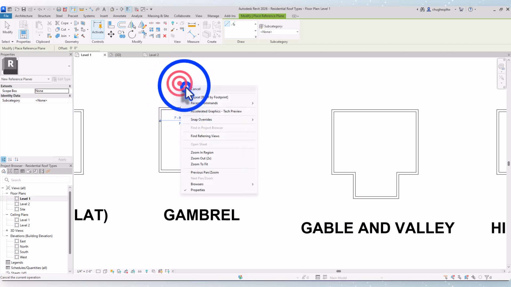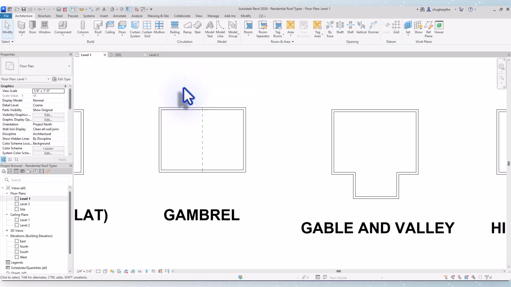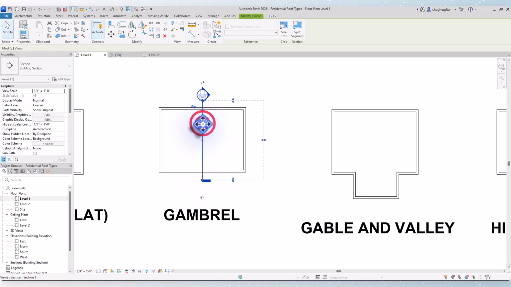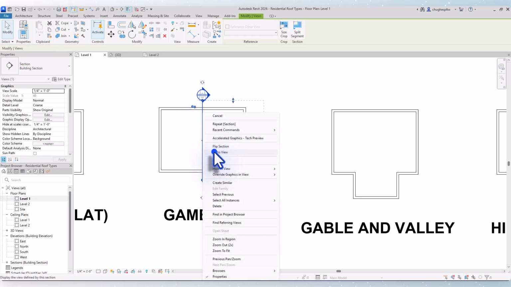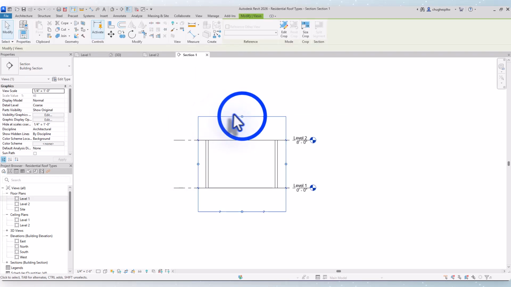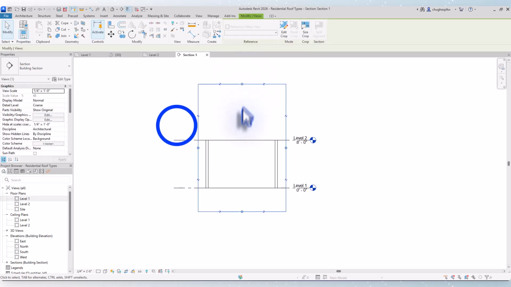Now, in order to properly draw this, I'm going to go up by the 3D view and grab the section view. And I'm going to use that line. I'm going to leave just a little bit of room here, and I'm going to draw right on that line. When I right click, I'm going to say go to view. So that way that shows this. If we need to open up our crop region a little bit, we can.